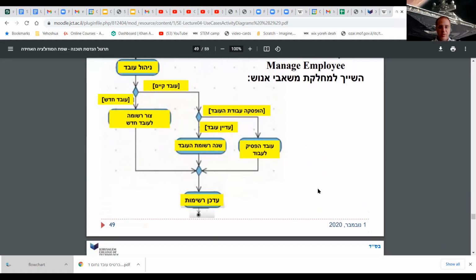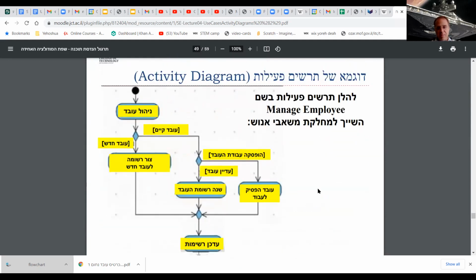This is so funny. See, I am taking from him, but he took from somewhere else and then just put in the Hebrew. He took from a certain website. I'm pretty sure I know which one. A certain website that shows you UML, and he changed it into Hebrew. So now we have to change it back into English.